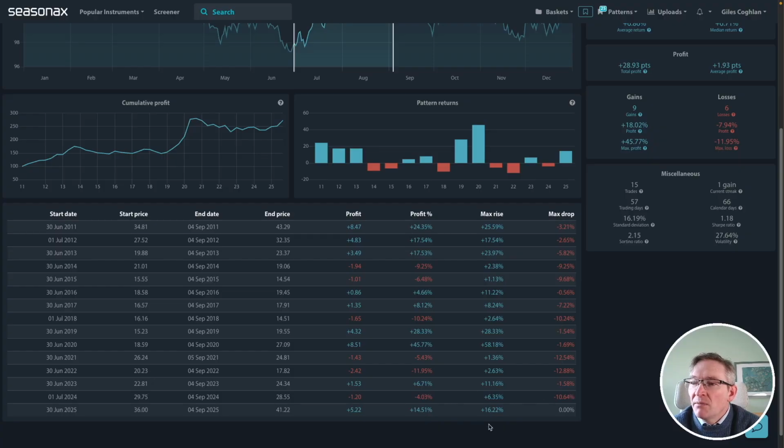But look at the maximum drawdown when there was still a positive year. You can see here was a maximum drop of 7.22%, but look at the profit, it was still positive. So the maximum drawdown over the last 15 years when there was still a profitable year was 7.22%. How helpful is that? You could just see from a seasonal perspective that a fall of 7.22% could still be profitable.